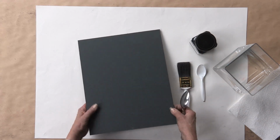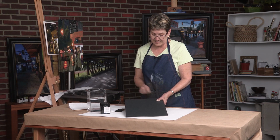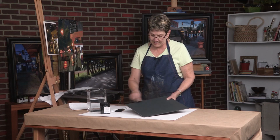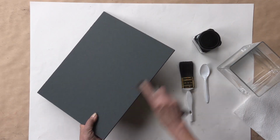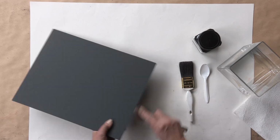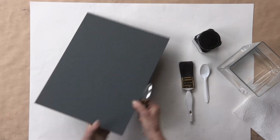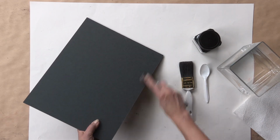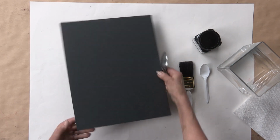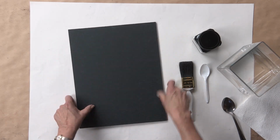And I have it pre-cut, but you have to be very careful when you work with this stuff because it can be very sharp. So the first thing I do before I prepare my board is I take just a very technical tool here from my kitchen called a teaspoon or a soup spoon, and I get rid of the sharp edge. You can actually do this on both sides because the other side also is sharp. And if it really bothers you, you can actually take some sandpaper to it.